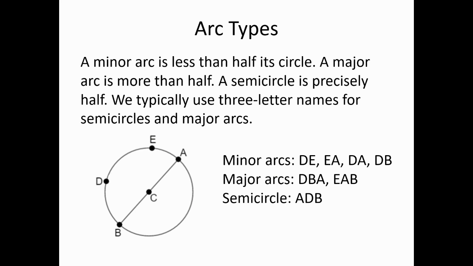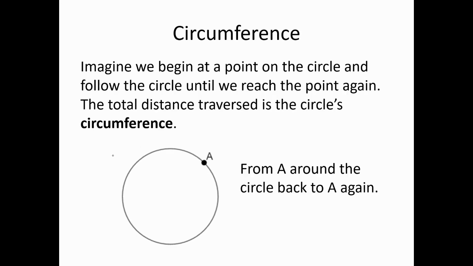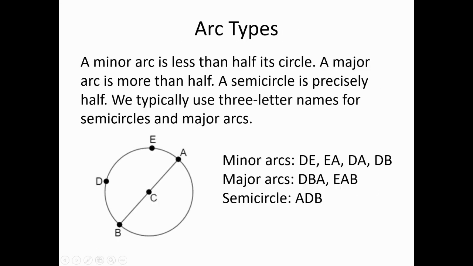We make a distinction between minor arcs, major arcs, and semicircles. A minor arc is an arc that is less than half a circle. A major arc is an arc that is more than half a circle, and a semicircle is precisely a half circle. Now, how do we designate these so that we don't get confused about what we mean? Minor arcs are named by their endpoints. So, for instance, the minor arc DE would, it appears in this case, be the less than half a circle arc that goes from D to E clockwise. And there are other minor arcs here as well. So there's the minor arc EA that goes from E to A, again, apparently from the diagram clockwise.